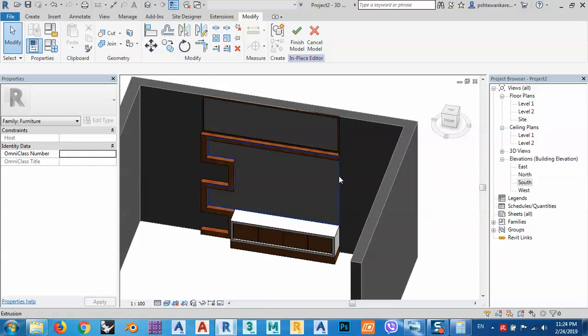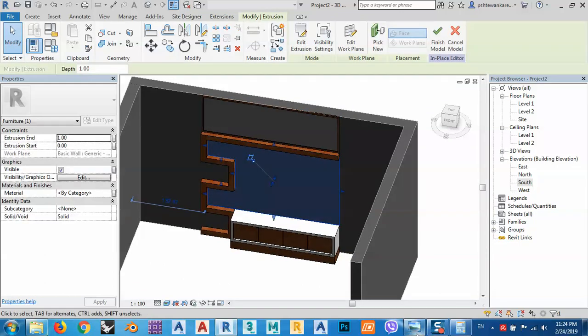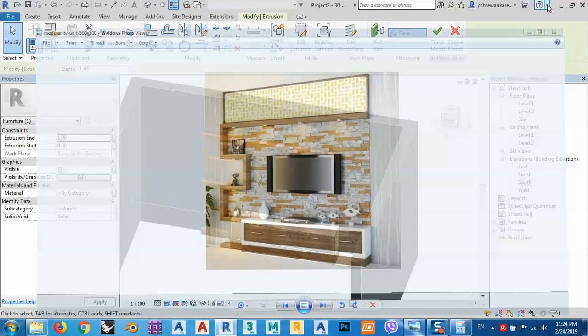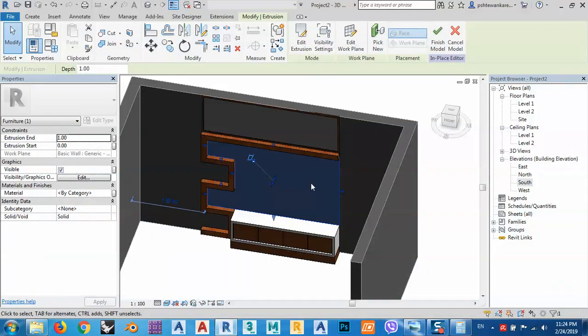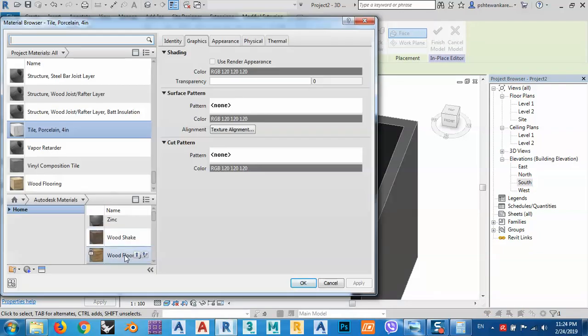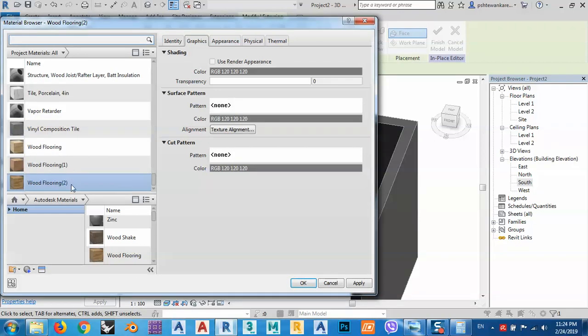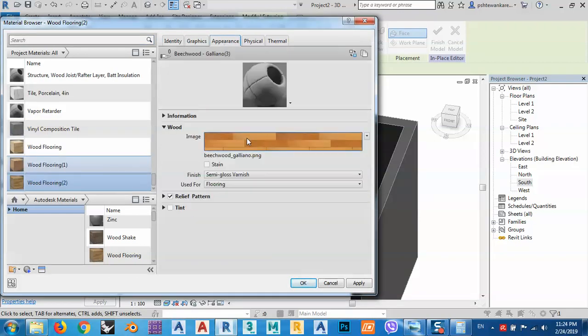For this one, I want to give a wallpaper. It doesn't matter if it's the same or not, but anyhow, I will choose another one that I have downloaded. Again from material, I will add another one, both, from appearance.